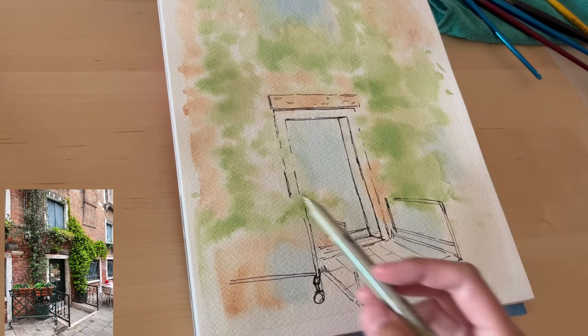So even though I said I wasn't thinking when I was sketching this, I'm always keeping in mind to try and mimic the perspective from the reference. So that is the bones, the basic foundation of your sketch. And then you can just do everything else any way you like.